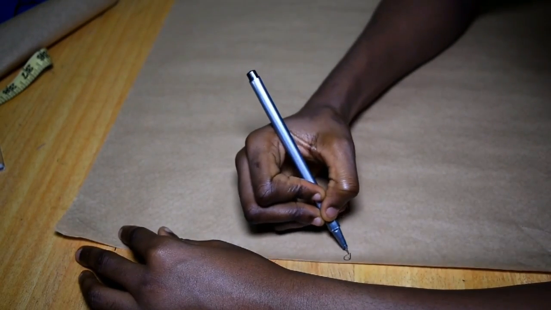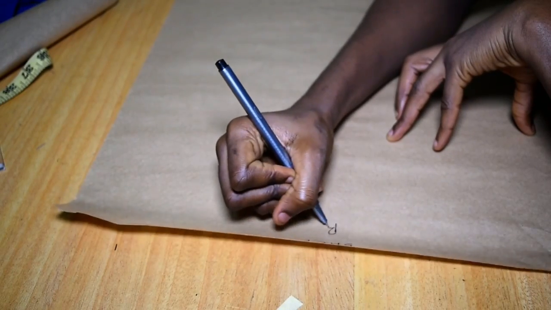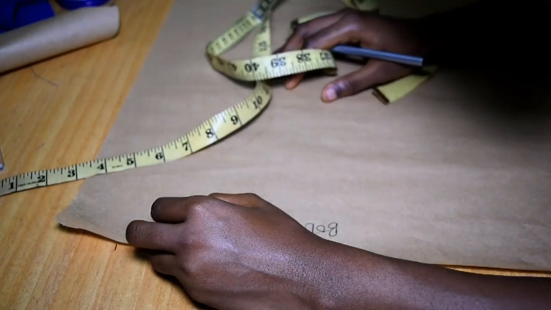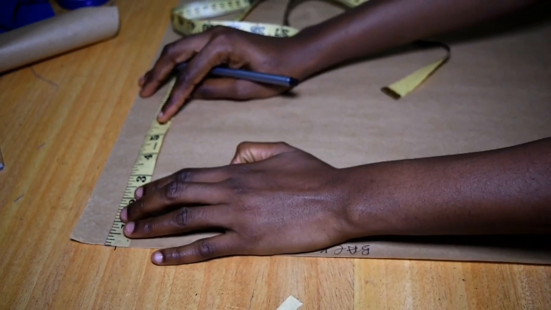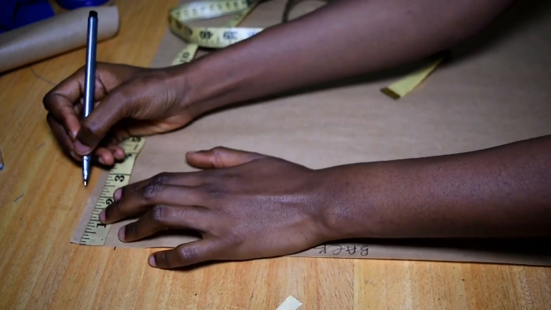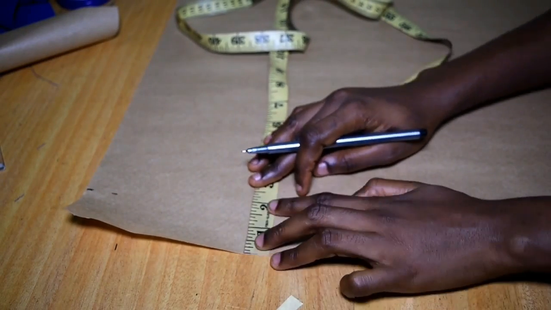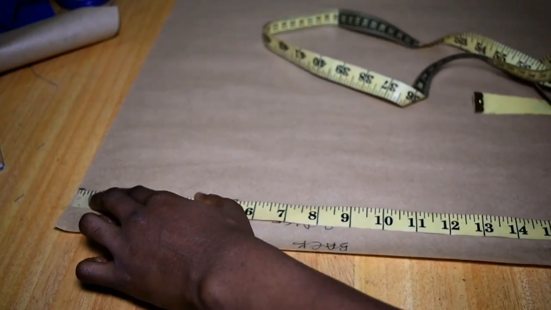Constructing the back bodice for the princess seam is very simple - it's not as cumbersome as constructing the princess seam for the front bodice. I'm going to measure out my two-inch zip allowance first. It's important - if you don't do this now you can also do it on fabric, but I like to do it from the start.